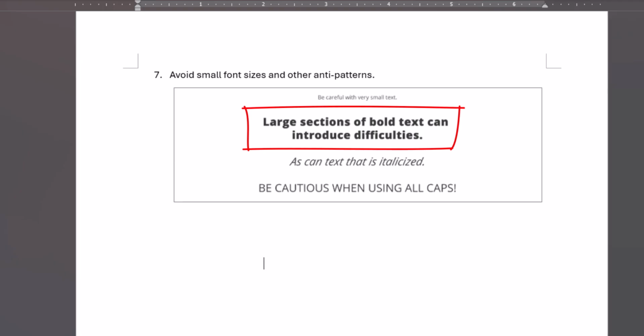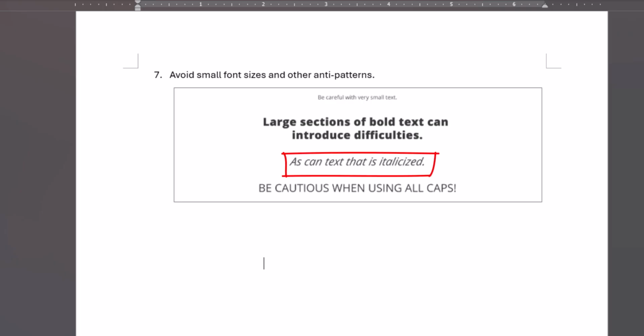Large sections of bold text can introduce difficulties because you are emphasizing a large paragraph or a large section of text when it is not meant to do so. So can italicized text, and we definitely need to be cautious, or if possible, avoid using all caps, because we all know from netiquette that all caps means we are yelling. So we definitely don't want to do that.